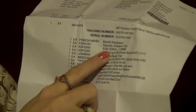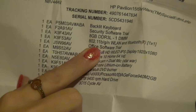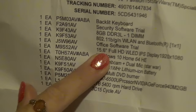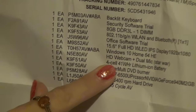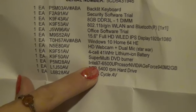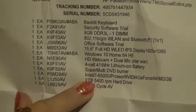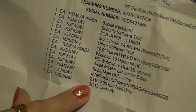So anyways, this comes with a backlit keyboard, security software trial, 8 gigabytes of RAM, 802.11 BGN WLAN and Bluetooth, office software trial. It's a 15.6 full HD display. It's also touchscreen. Windows 10, an HD webcam with a dual mic, a 4-cell lithium-ion battery, a SuperMulti DVD burner, and an Intel i7 6500 processor with NVIDIA GeForce N40 2 gigabytes. So it has 2 gigabytes of dedicated graphics, a 2 terabyte hard drive, and something 3C15 cycle AV.